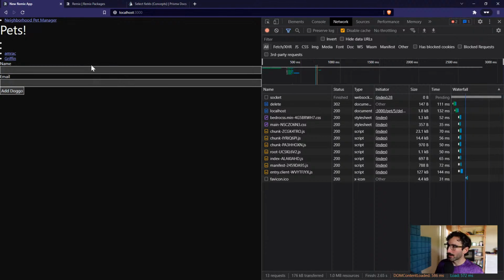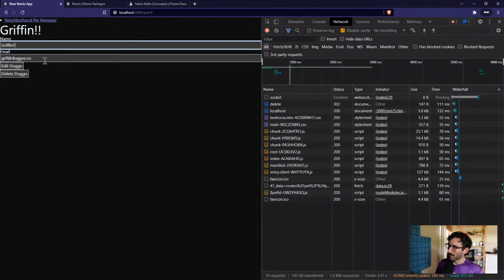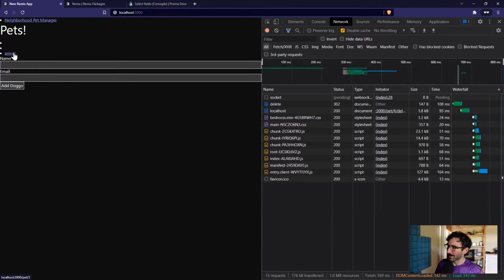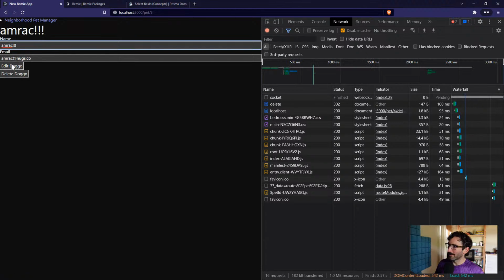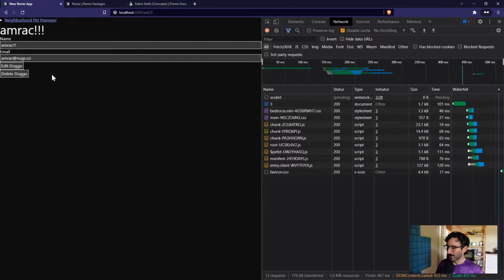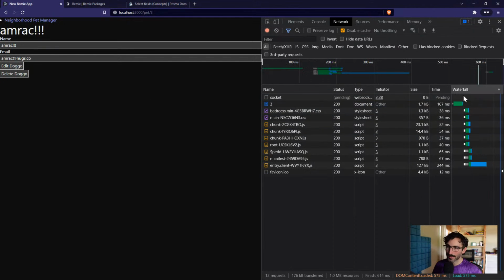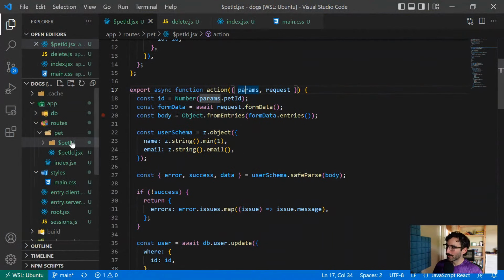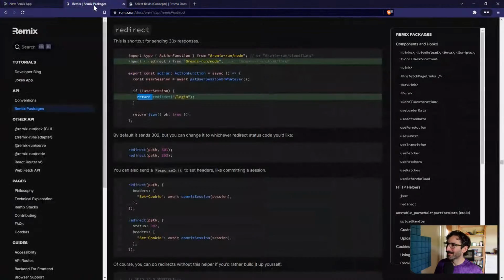And it looks like I figured it out. Okay, let's edit the doggo. It looks like I figured it out, and it has something to do with that layout thing. This seems like a little bit of tribal knowledge, something that someone that actually reads documentation would get.